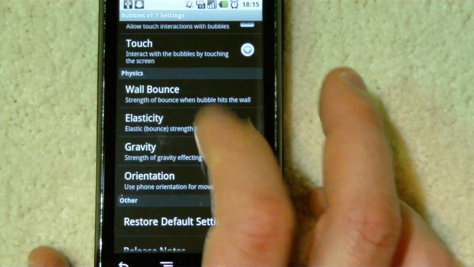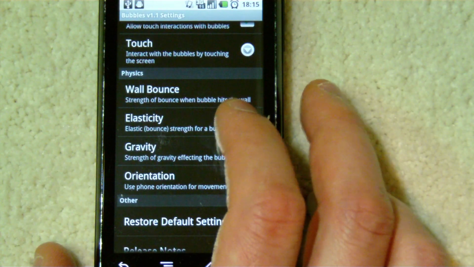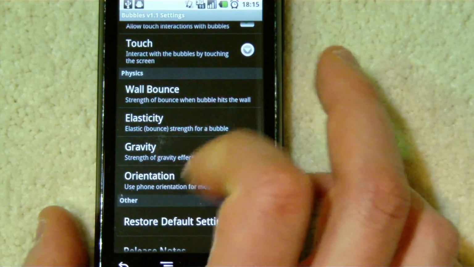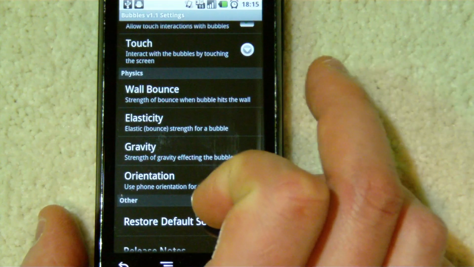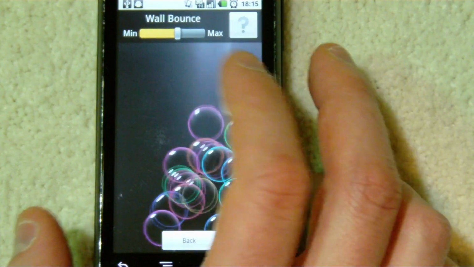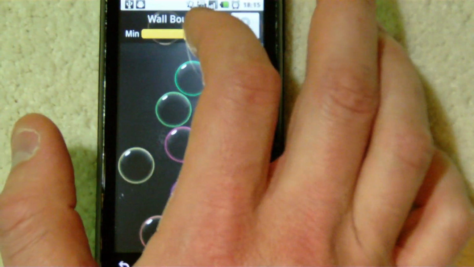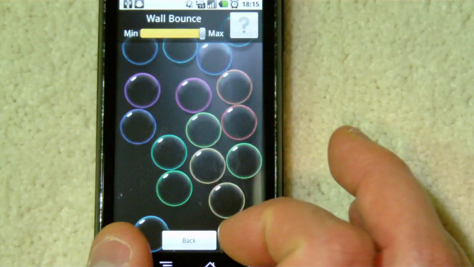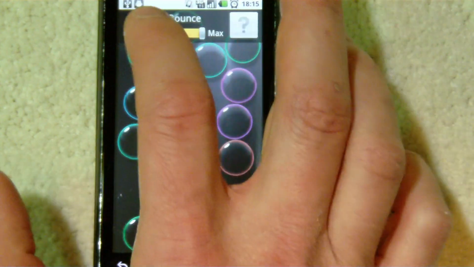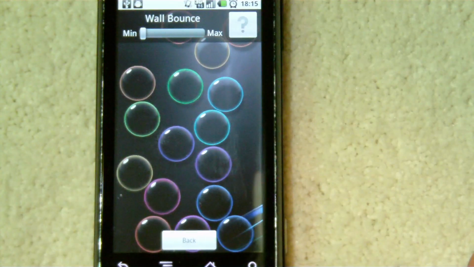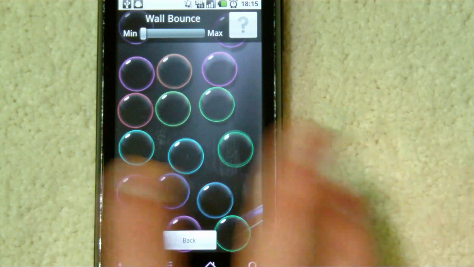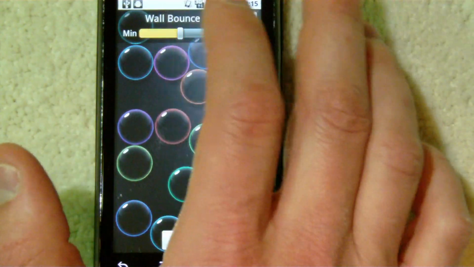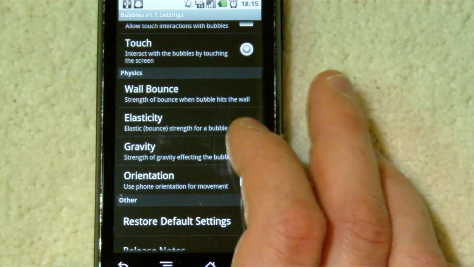The last part of the application to customize is the wall bounce and the elasticity, gravity, basically the physics settings. So these physics settings make the bubbles interact in a very interesting way. Wall bounce is basically around the edge of the phone, how much bounce will the bubbles get when they hit it. So if you set it to max, whatever their speed is, you're going to see that they're going to really bounce off the wall and gain a lot of energy. On the opposite end, when they hit the wall, they can completely die and have no energy. So that basically gives you one factor to customize on the physics.